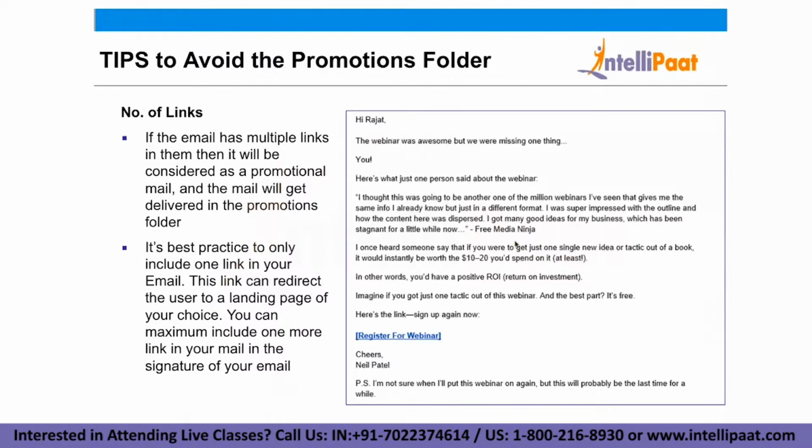It says, "I once heard someone say that if you were to get just one single new idea or tactic out of a book, it would instantly be worth the $10 to $20 you would spend on it." In other words, you have a positive ROI. Imagine if you just get one tactic out of this webinar. This is probably targeted towards a marketer, and it says that he's going to share a few tricks, and he's asking you to register.